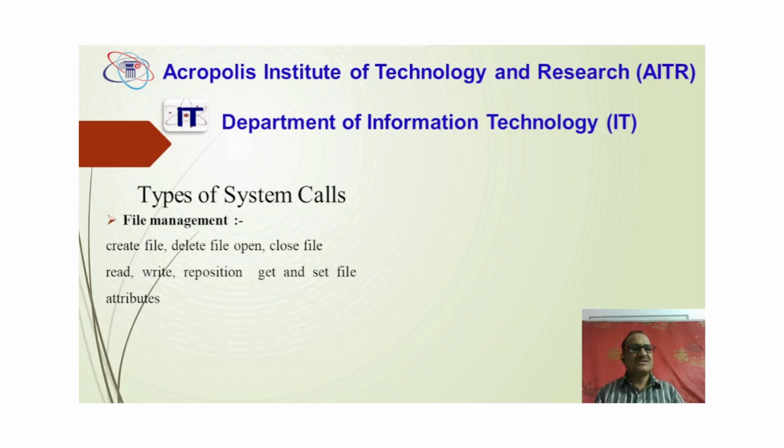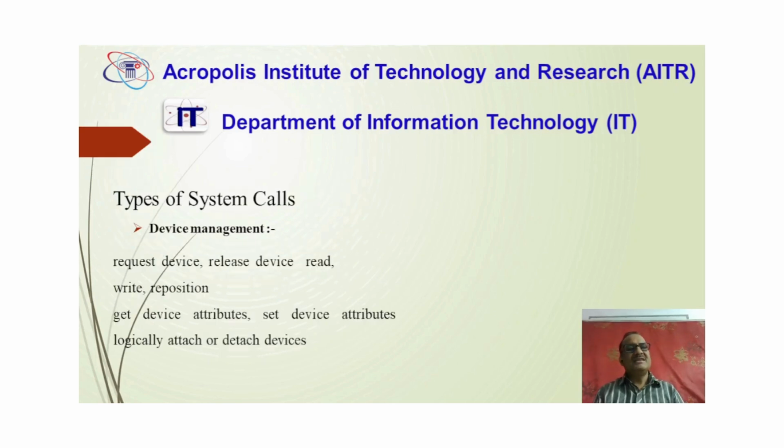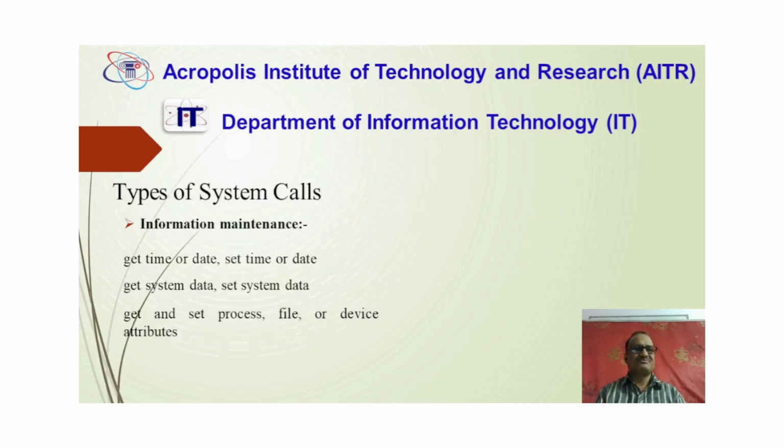File management system calls: create file, delete file, open file, close file, read, write file. They get the file attributes, they set the file attributes. And these types of system calls are written in C and C++. There are device management system calls. Some of the names mentioned here: request device, release device, read device, and there are so many others too.